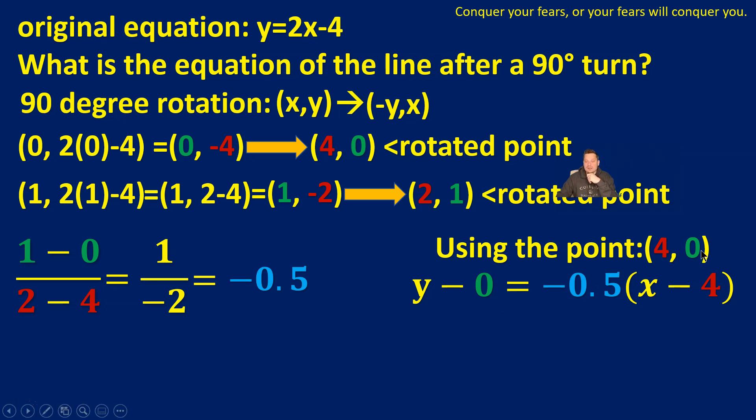I'm taking the y coordinate in green, putting it next to the y. I'm taking the 4 in red, putting it next to the x, so it becomes x minus 4. Remember that the slope goes in front of that whole parentheses. Now the 0 will drop away. That's the nice part. That's just going to leave us with y equals negative 0.5 multiplying (x minus 4).